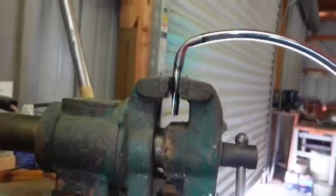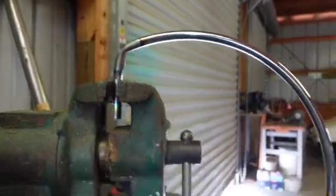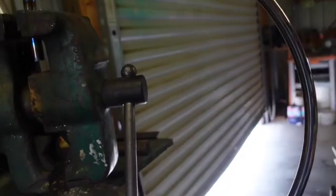Always make sure that's off and in a safe spot. Got to bring down another cylinder of that stuff. Well, that looks pretty good to me. I bent that one a little higher up, but I don't think that's going to be a problem. Well, let's take her up and see.